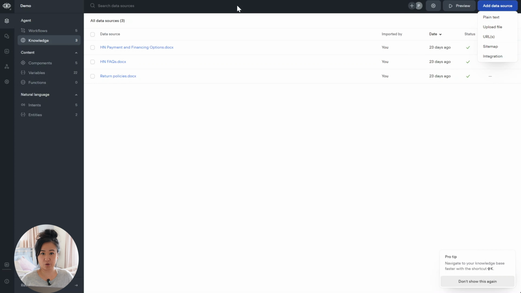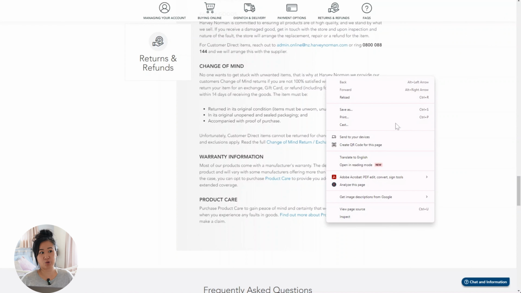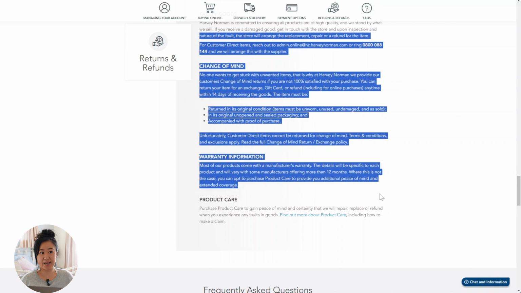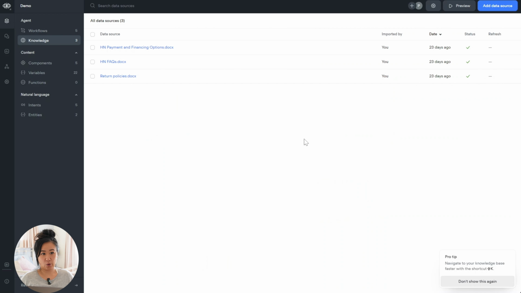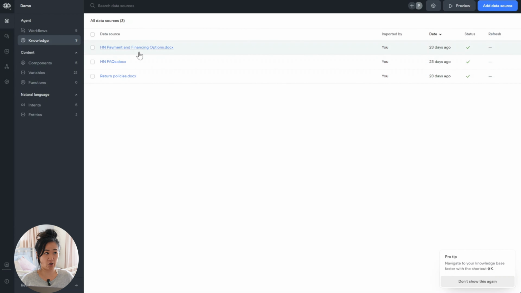Between the PDFs and the Word documents, I found actually Word documents is a bit better. It's really just a simple process of you either print to PDFs from their website page, or you can just copy and paste into a Word document. So when you're in Voiceflow and trying to add data source, in my case, I just click on upload file and you browse and just import documents here. And for this demo, I only need 3 documents. You can add quite a lot to it, so the AI becomes very, very familiar with the knowledge.